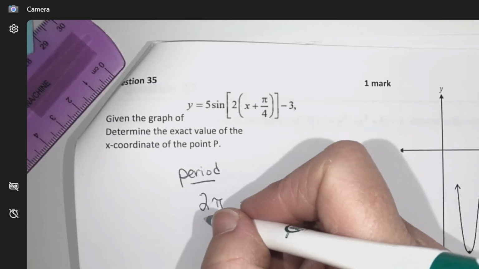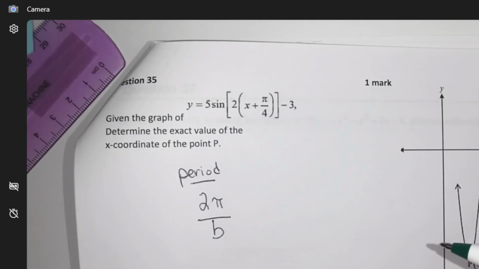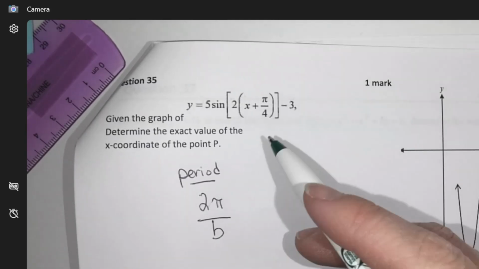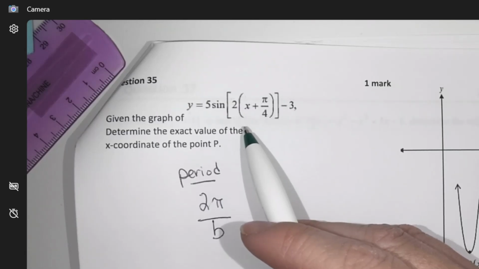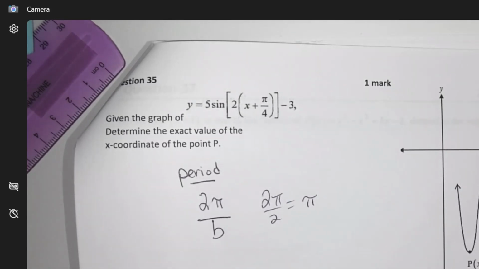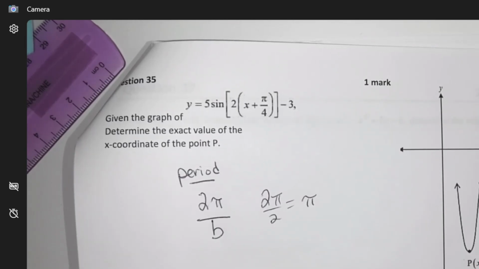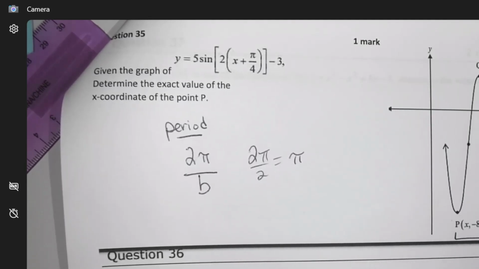What do we do with a domain? Divide by b. Same as our transformations, right? 2 pi over b. Do we have a b value in this equation? 2. So 2 pi over 2 means that pi is a cycle. So what do you know about my movement from the P to the Q? Is that a complete cycle of moving? Going from P to Q, would that move me through a cycle? Half a cycle. So from here to here is a half of a period.